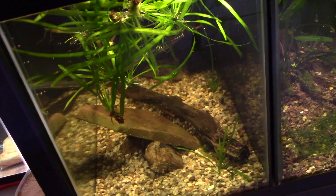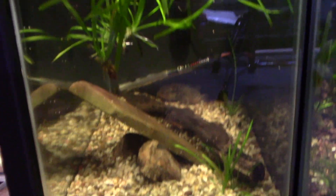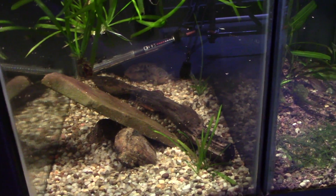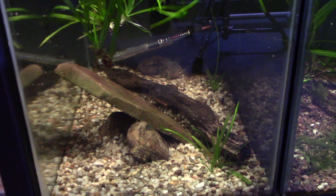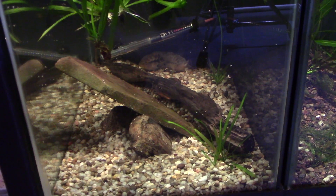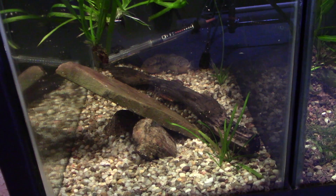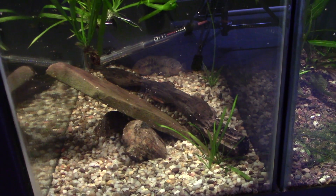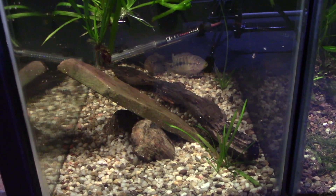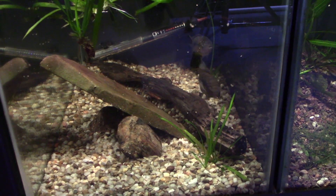I'll put a half cube in here for my rainbow cichlids — these are two female rainbow cichlids and they're hiding in the back right now. But the brine shrimp is starting to thaw out and they will start to smell that and get to it pretty quick. They are a little skittish — they're on a bottom row so that probably has something to do with it, just me standing over them, and I've also got the camera going which they're not used to. But you can see they're getting enticed out with the brine shrimp.